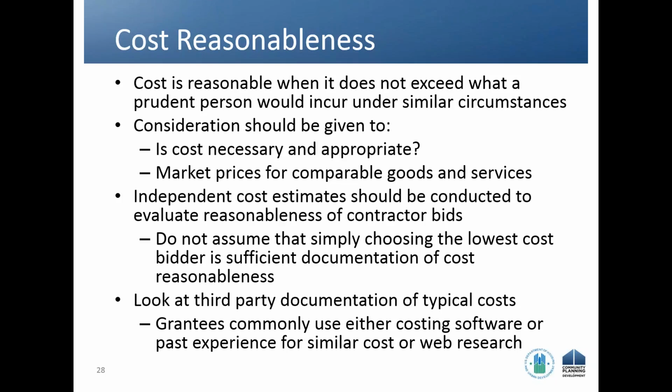So everything you're going to spend money on in CDBG needs a cost reasonableness document. And sometimes you can group them together and do it in a cluster, but you still need to have an analysis of, before I pay that expense, is this a reasonable amount paid for that expense? So how do you really do that? Well, you're going to look at what comparable market prices for a similar cost item, what would that cost? What is typical, reasonable, necessary, appropriate to pay for that particular cost item?